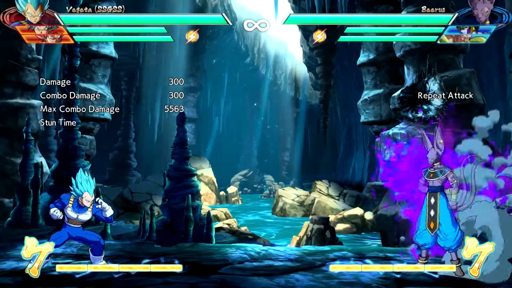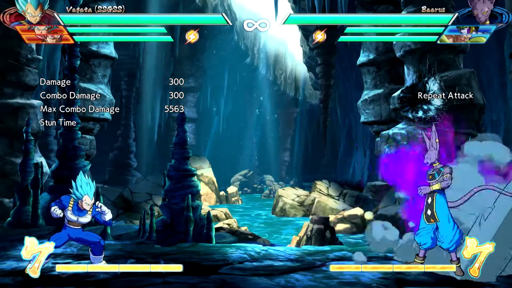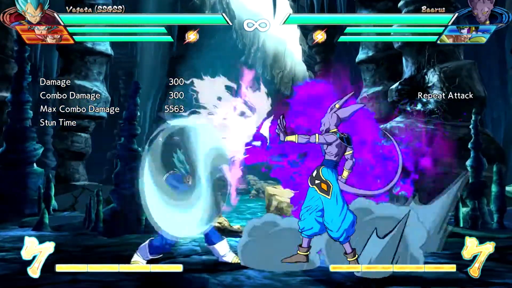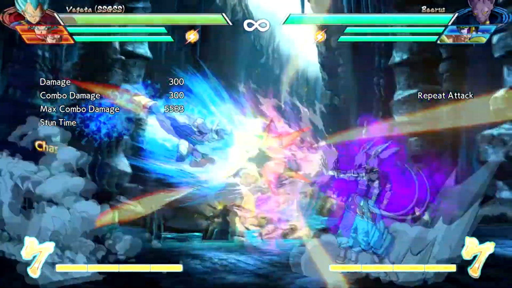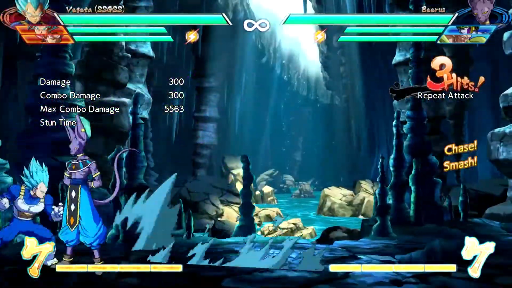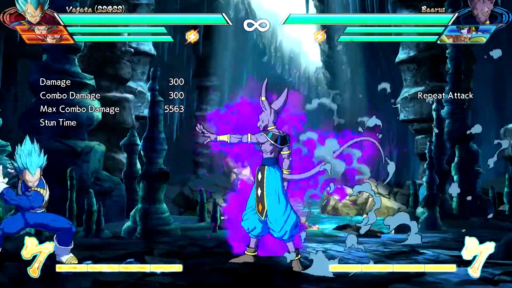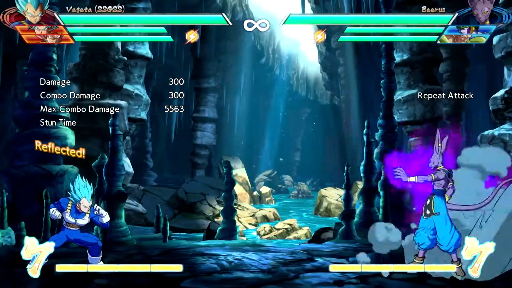And this is what happens when you do a Super Dash too much, or if you do it too obviously. I'll show you. This is what happens. You get comboed. So you never want to Super Dash too much. You want to find the right time to do a Super Dash. And when your opponent's got you cornered, you can always back them up. But whatever.